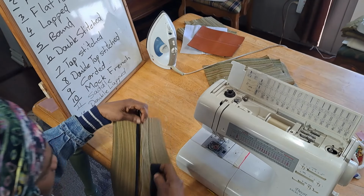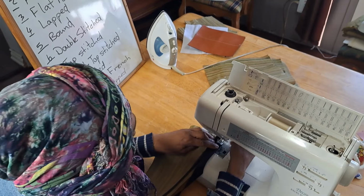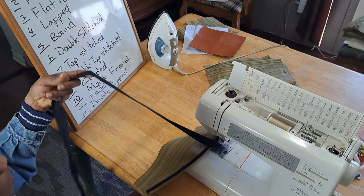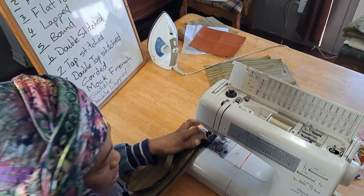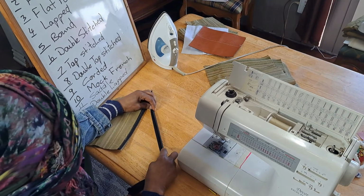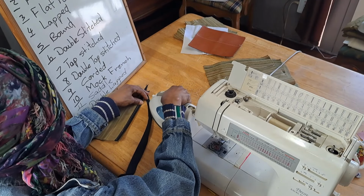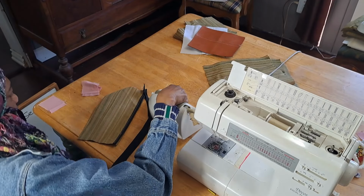And we'll do the same thing on the other side. You could actually go ahead. Let me just stop this and show you. You could actually go ahead, get your bias tape and press it to create a kind of a crease in the middle.